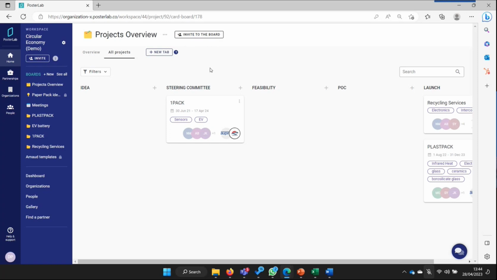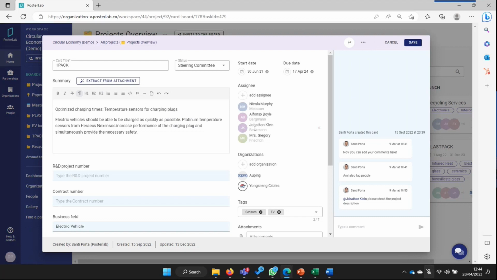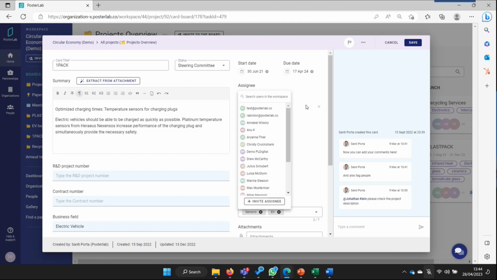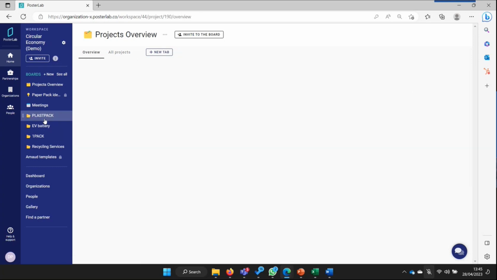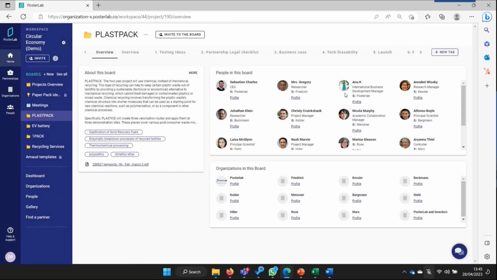The big difference also with what I was mentioning about open innovation is that you can decide to invite people at any stage of your project, of the innovation process, at any stage. And you can give them access to something specific, a card, or to the whole board, being the project, or to your workspace, where they have all the projects. So it's a completely different state of mind to bring innovation partners on board. And here, what is also important is that, again, this is partner-centric. For example, I have this project, this partnership involving a lot of different organizations, a lot of different people. But here I have my team. I can see all the people that are involved.